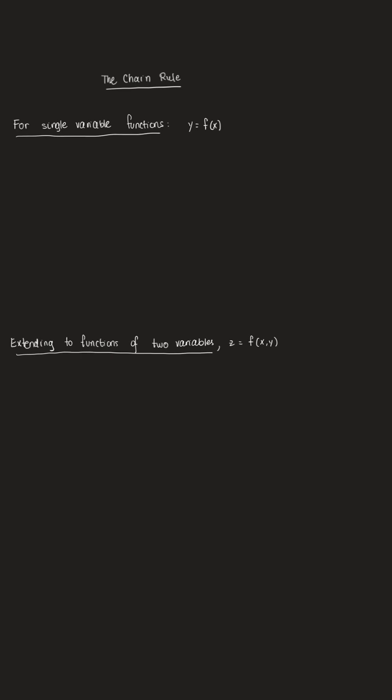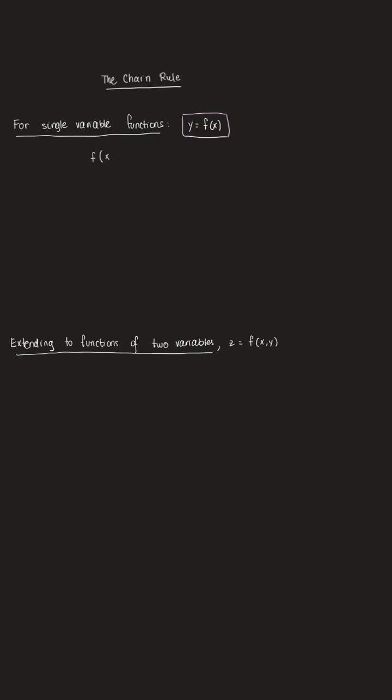All right, in this video, we're going to think about the chain rule for functions of two or more variables. So let's go back and consider a function in single variable calculus where typically we have a function that's defined y equals f of x. But when we have to use the chain rule is when we're considering a composition of two or more functions.